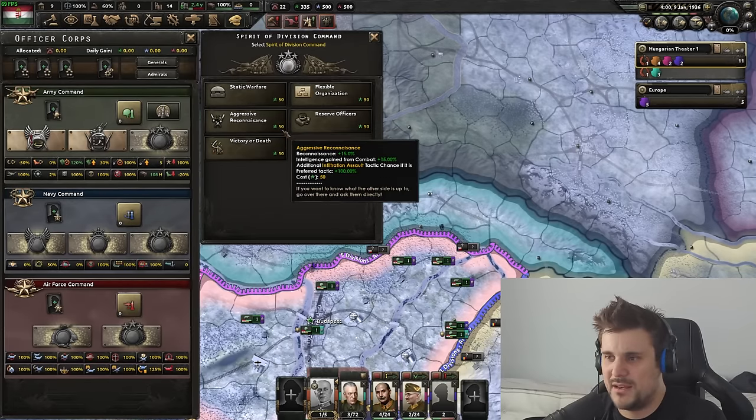Next up is reserve officers. Division training time minus 15%, and the additional delay tactic if it's preferred. There are desperate situations where you're not prepared for a war and someone attacks you and you need to reduce training time. I guess that's okay, I suppose. But man, for 50 XP, God, this is rubbish. It's just so bad. Man, we're not doing very well for the last ones, are we?